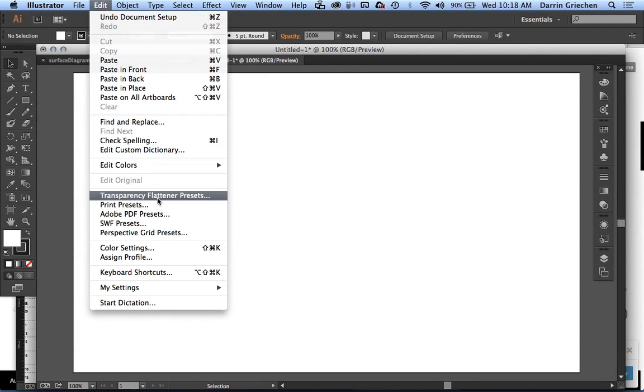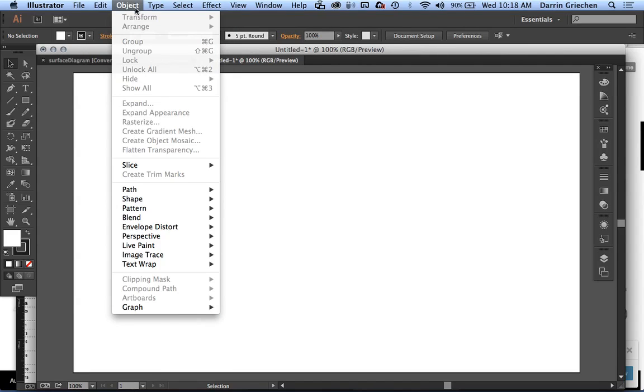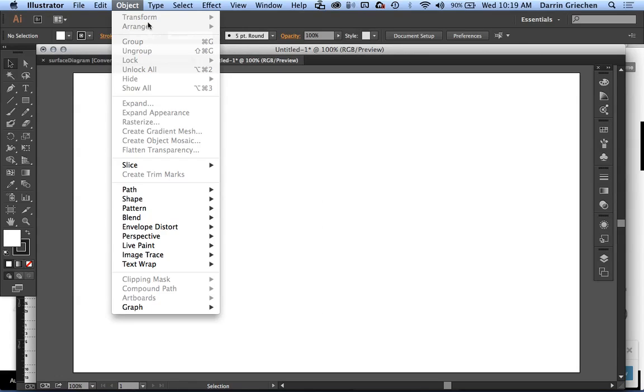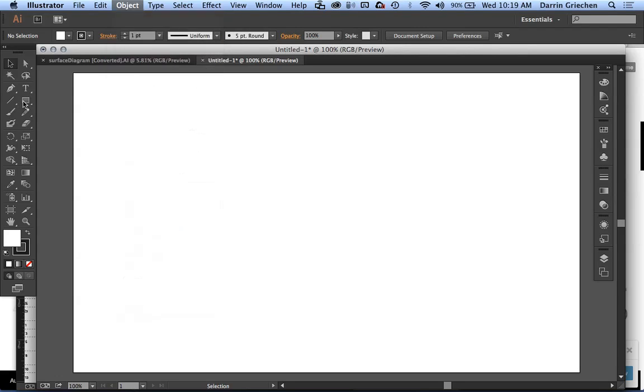And so when you're saving as PDF, that's where that starts to come out. Don't worry about these things right now because those are much more advanced. So when we get into Object, this is where we can start to create things and modify paths. If we have a series of objects, if we hit transform, let's create an object for instance.